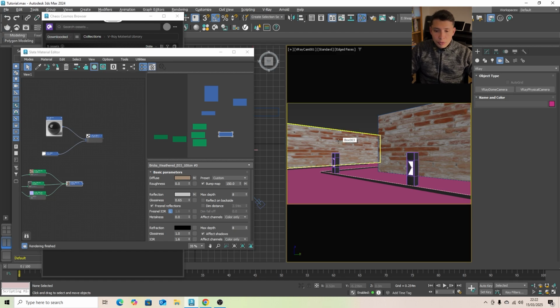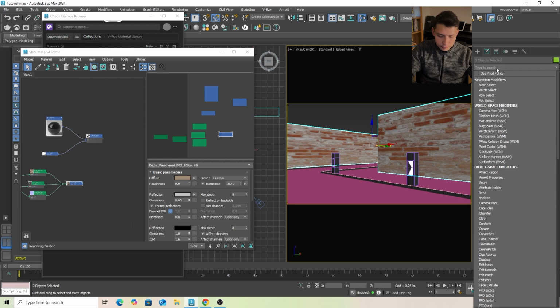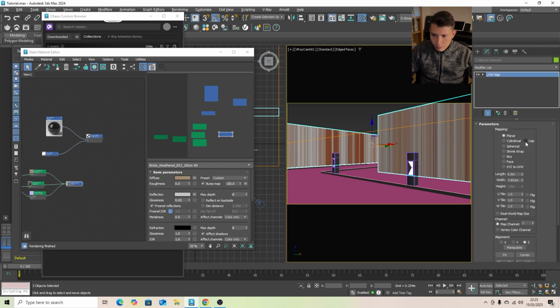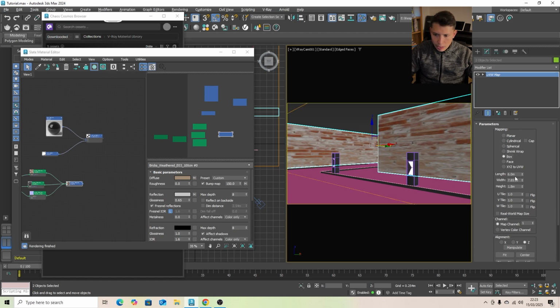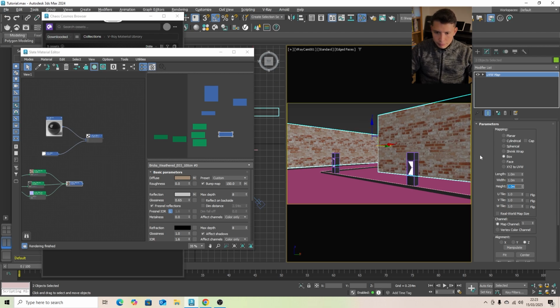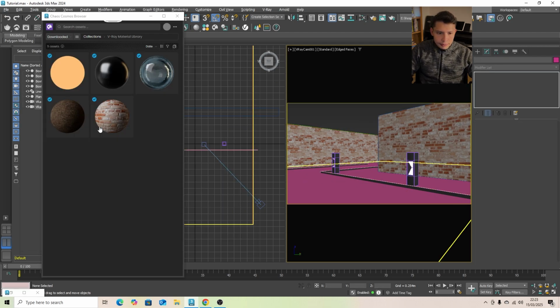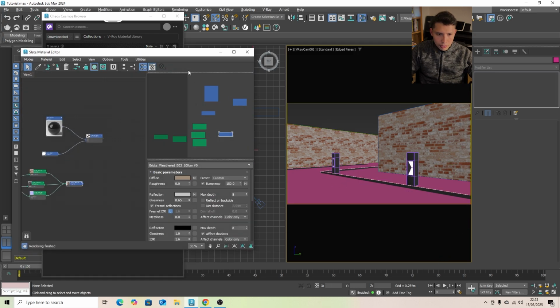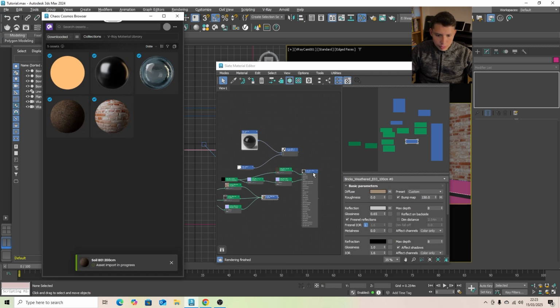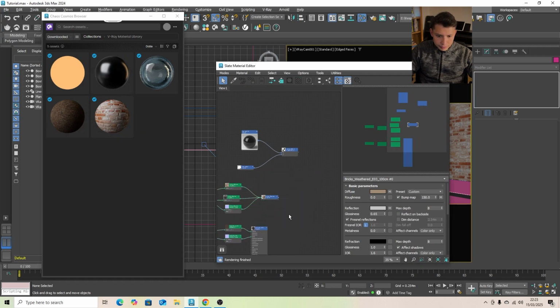Let's add a UV modifier to adjust the texture. Select box and let's type 1, 1, 1. Let's create the soil material. For the soil, I'm going to use this one right here. Let's go to material editor again and let's import this soil. Press Ctrl Alt L to drag the material down.